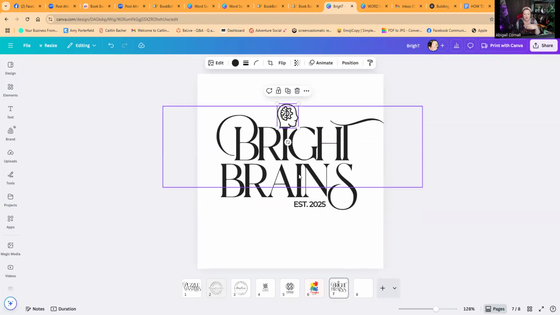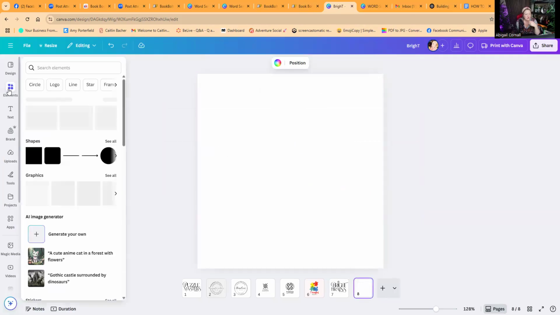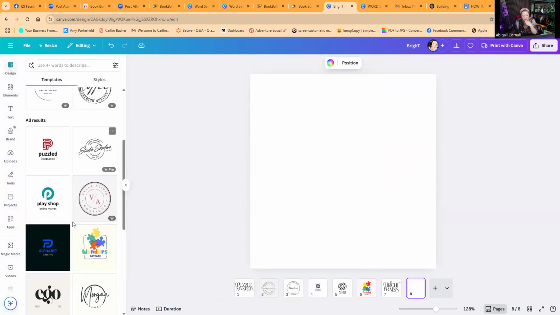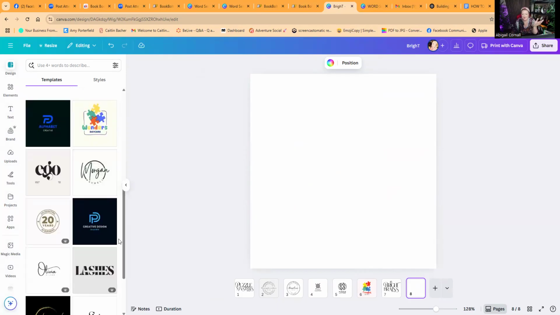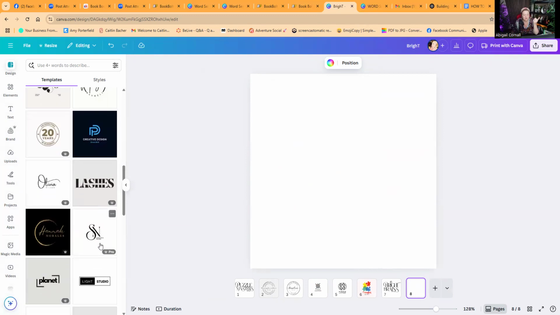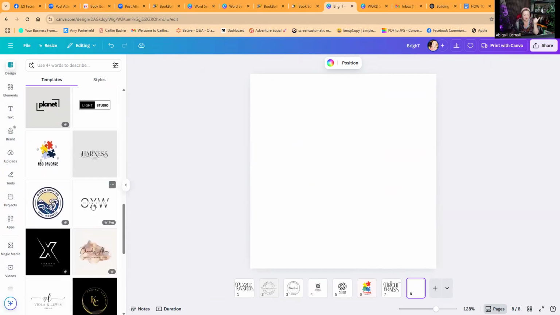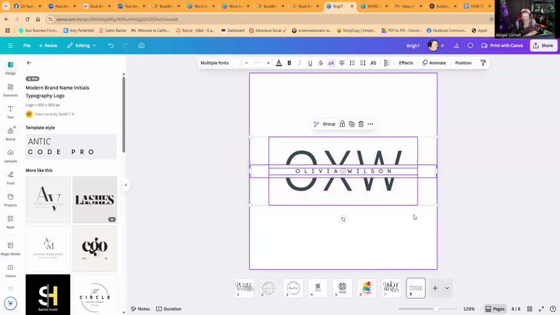So if you're going to create a logo, just use words, writing, and no design elements. And then you can go here into elements, into design. And you can see all of these different logos and just choose one that is just using lines. So it could be a circle. It's just using lines and fonts or letters like this one's okay, that kind of thing. And try not to use any design elements.